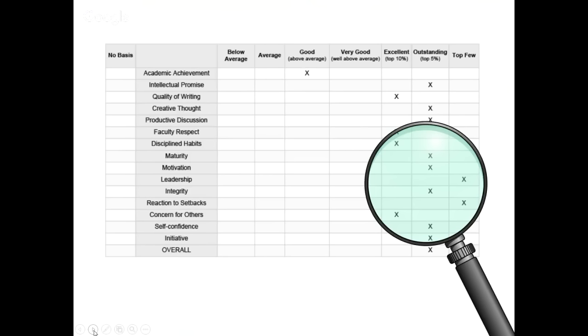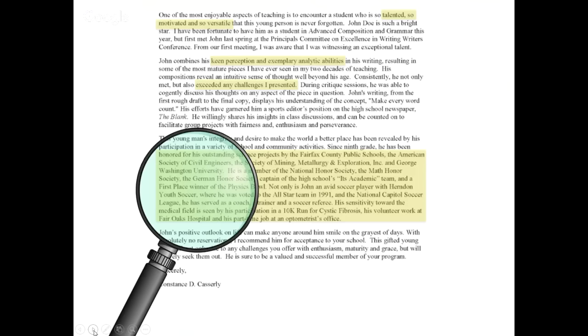Now, here is an example. This is a real example of a student who was admitted to an engineering program, which is highly selective, and received a merit-based scholarship. He or she was excellent or outstanding, top 10 to 5%, in all of these categories. Academic achievement was good, above average. Everything else was excellent and outstanding. And this is based on the student's counselor or teacher recommendation. And then the counselor or teacher will need to write a short essay about you.